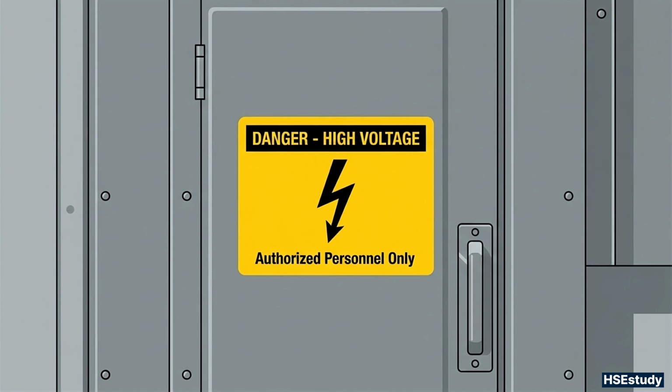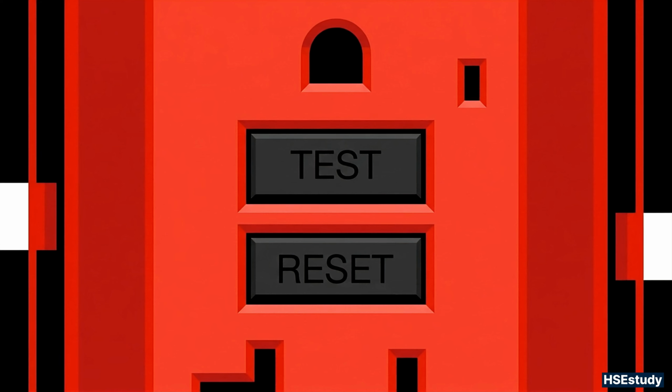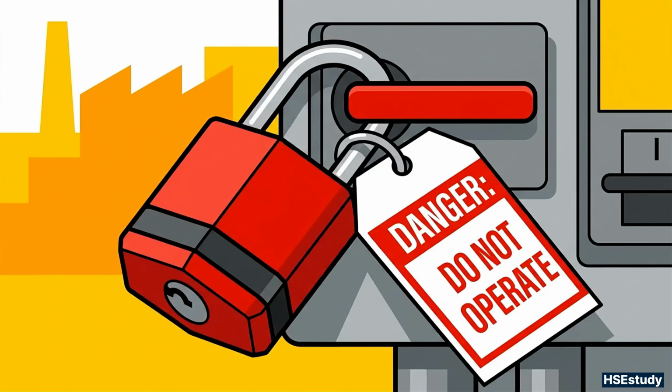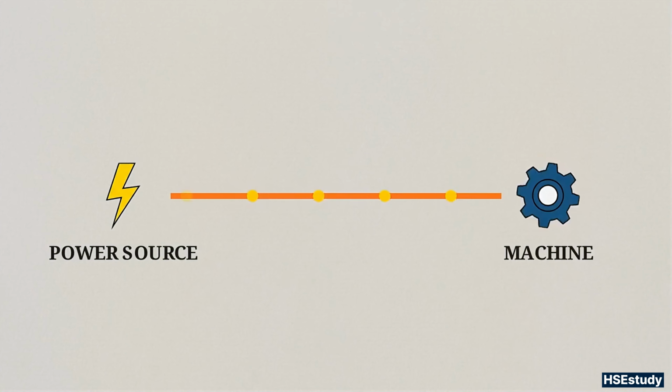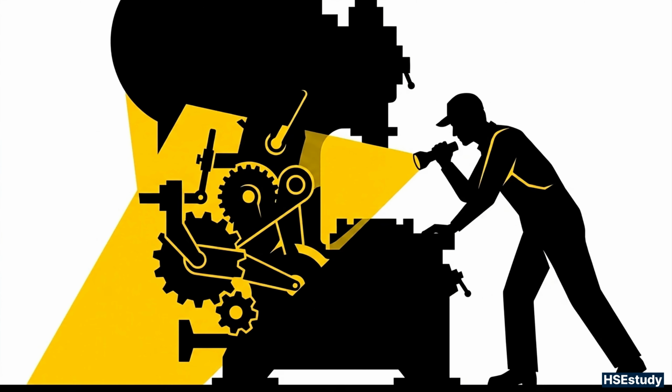The curriculum then pivots to electrical safety. This hour focuses on identifying risks like damaged cords and overloaded circuits, as well as the essential role of ground fault circuit interrupters, or GFCIs, in preventing electrocution. You will also learn the basics of lockout, tagout, or LOTO. This procedure uses physical locks to ensure that machines undergoing service cannot be accidentally energized, a vital defense when working with powerful industrial equipment.